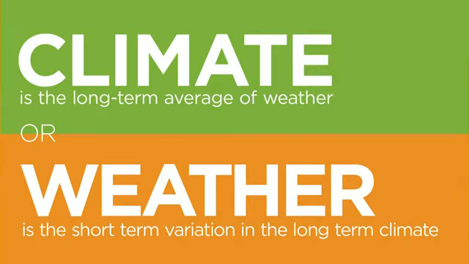So we can define weather and climate like this. Climate is the long-term average of the weather, or we could say weather is short-term variation in the climate. If climate changes, that means that the weather will change too, so it's very important that we know what the climate is doing. In the next lecture, we'll look at the fundamental forces that determine what the climate average is.